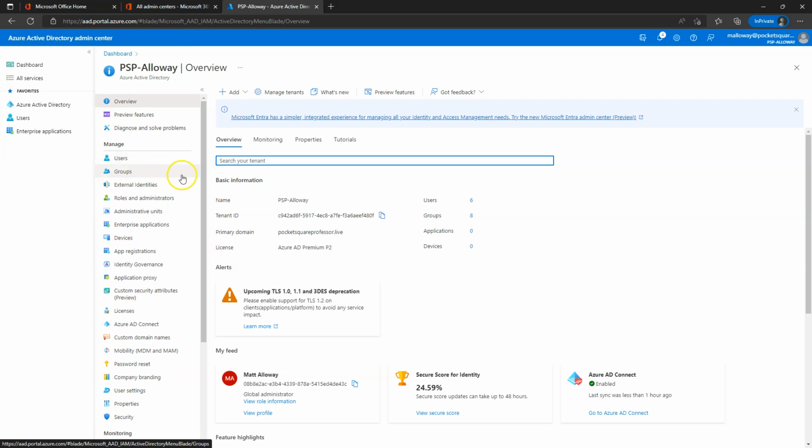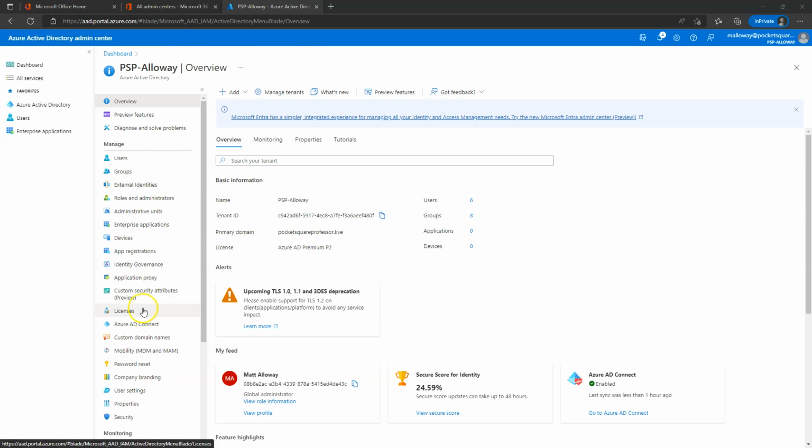Now, as a whole, we've set the company branding. We have set the password policy, which again, we really only changed one thing. It was nothing too much on there. But then what we're going to be doing next is, again, we've set the branding, we set the password policies, and then we are going to set the self-service password reset.